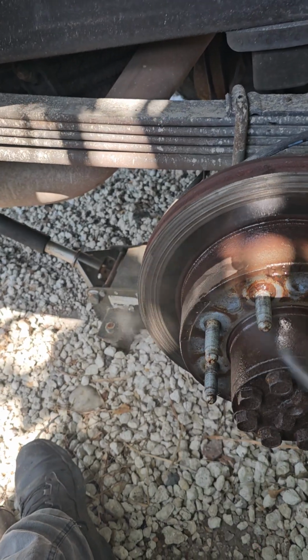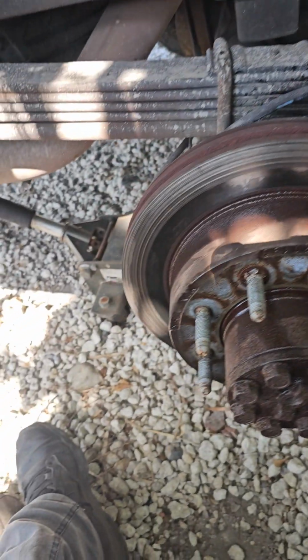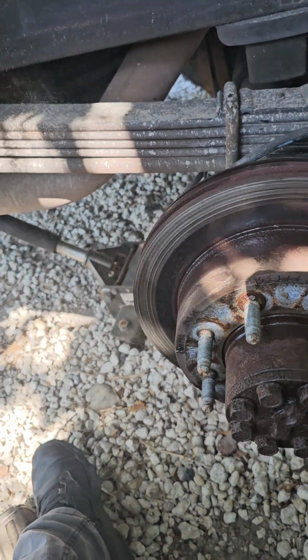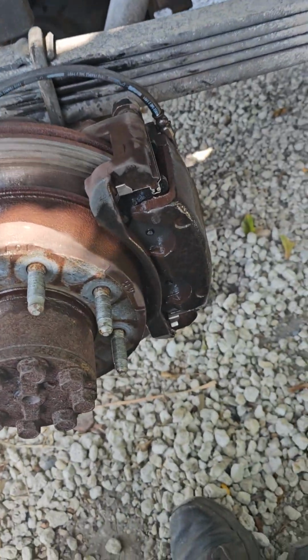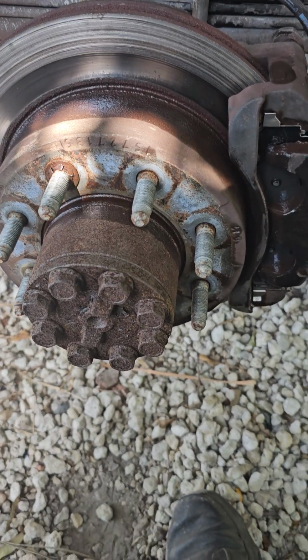Don't be scared. Never be scared of anything. When it dries up, it dries up. Beautiful, beautiful. So the next step is put the tire back on.